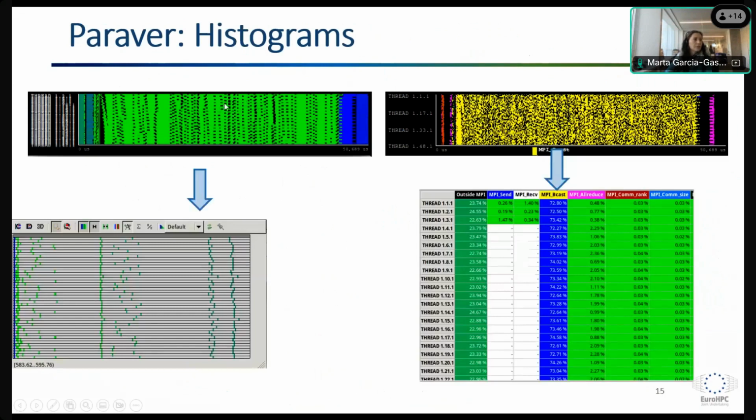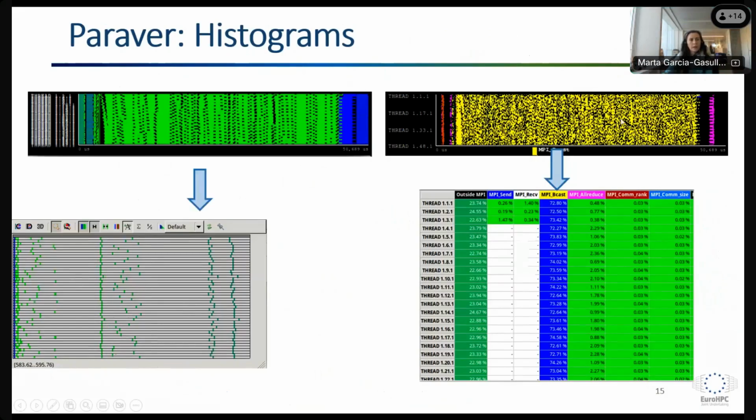The histograms are obtained from a timeline, and it's a way of aggregating the values. Here in the x-axis, in the y-axis, we still have the different objects. So you will have the same here as here, but without the labels. And then in the y-axis, we have the control scale. So it's a way of aggregating the information in a histogram. And you can also define what the color tells you, so if it's the amount of time that it happened in the execution, or the average value of the burst. So everything can be configured.